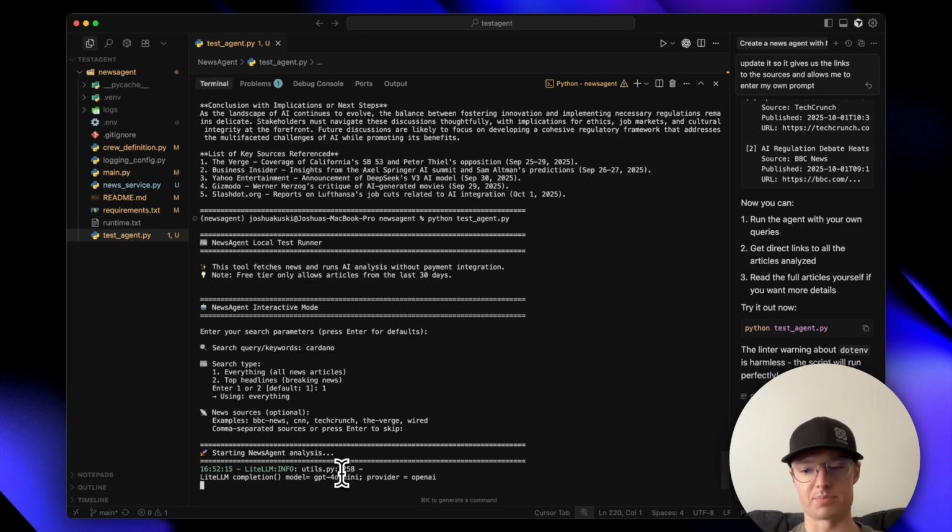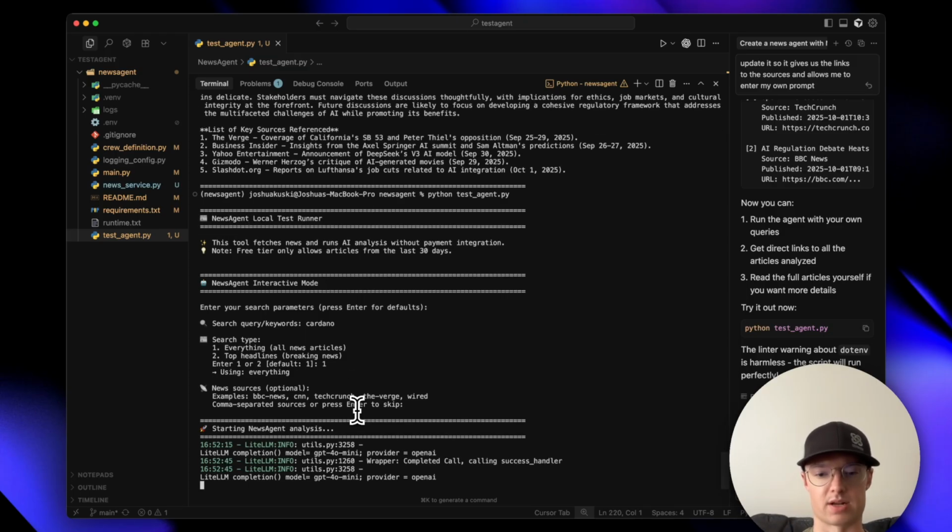So it updated the script and it has these fields that we got to enter, which we can remove or whatever. But this is just for testing to make sure that the agent system works with the API, which clearly it does. So we'll see how this works and see our output if it changed from the original one. I was looking for links, and that was the main change, and the ability to put it in myself.